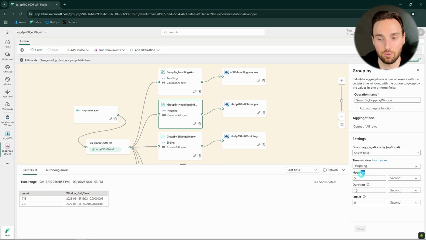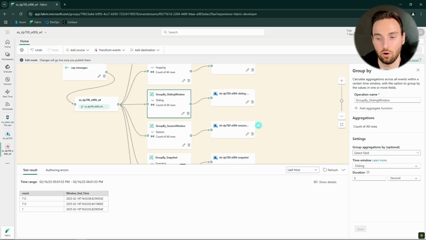And then we can go to the hopping window, and a very similar configuration here, nothing really new except the hop size has to be configured so it will hop that specified hop size that we covered in the theory section. Then let's move forward to the sliding window, and here we only have to specify the duration, and we can also specify the group by here as well if we want. But yeah, this is a very basic configuration, even though the sliding window is, in my opinion, the most confusing one. But we already covered how this functions in the theory section.